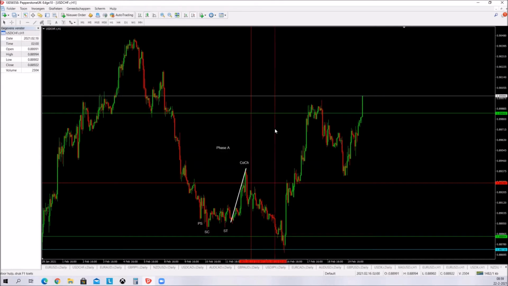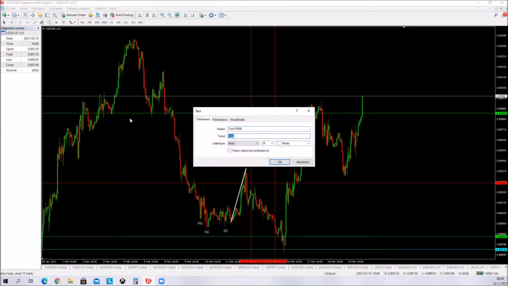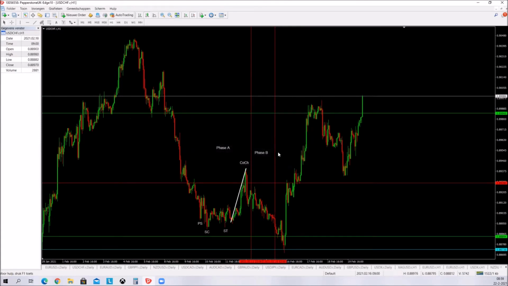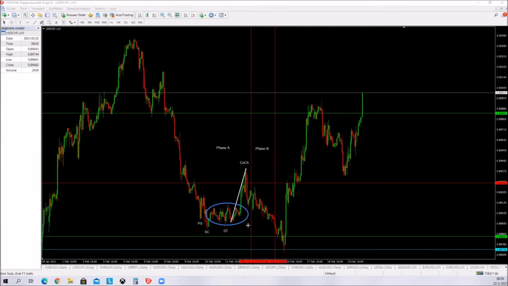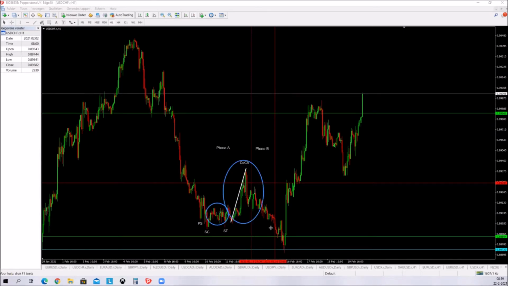Then we get into phase B, which is this, which is smaller. But phase B is always characterized by up and down movements, not really that much happening. Is exactly what we have here. It's also what we had during phase A over here, but as I said, I always want to see the change of character in phase A. Maybe some people would say this is phase A and then this is the entire phase B.